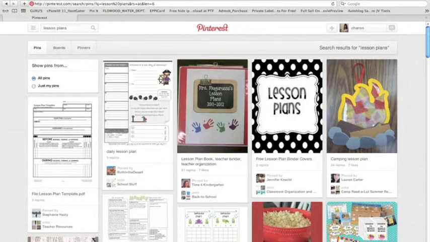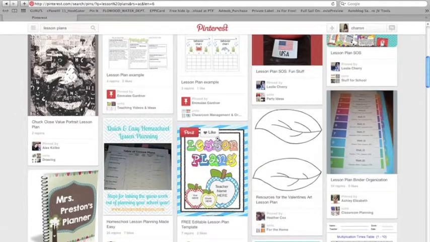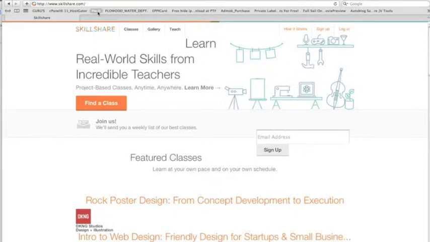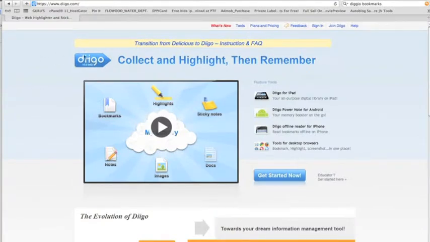I added other media assets in addition to the ones I have addressed. Pinterest, for example, you can acquire lesson plans there. Skillshare is another website the target audience will be able to visit and locate very interesting lesson plans. And further, I wanted to make mention of Diigo bookmarks, and I'm using Diigo bookmarks to place lesson plans there and upload those lesson plans to the Facebook group for the substitute teachers.